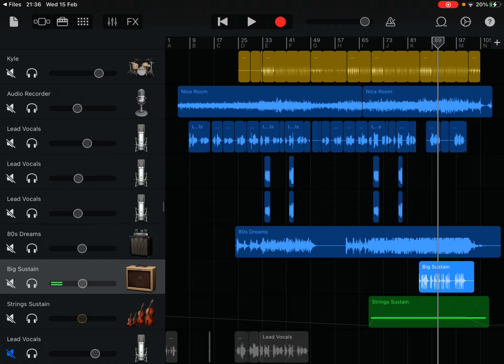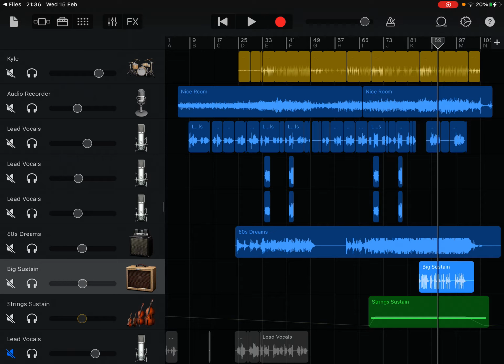So I'm not going to show you Audio Share, but I would recommend getting that app because it's a good way of passing your audio files around and sharing them and analysing the files. And it's also a better way of trimming the files than just using the automation in GarageBand. But I'll show you how to do that later on anyway.